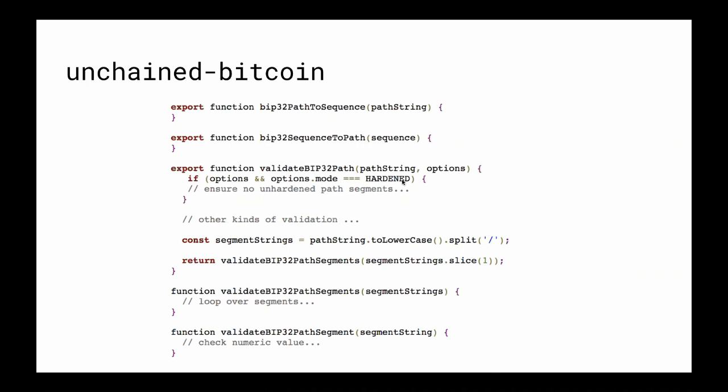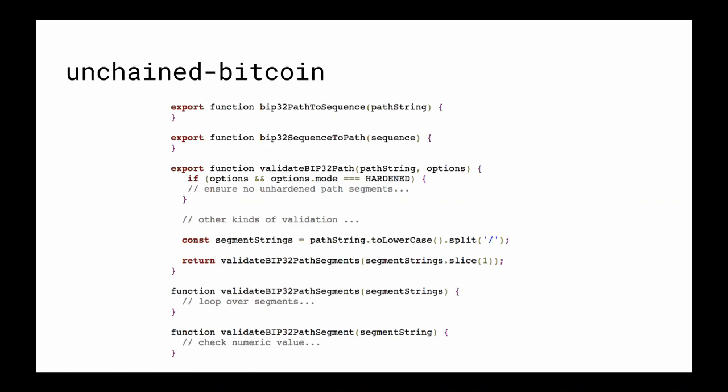A great example is something like BIP32 path to sequence. It's traditional to represent BIP32 paths as strings, but for some reason the Trezor API really likes taking it as a sequence of integers. That difference is really trivial and immaterial, but it matters when you're programming. It's just nice to have a function that's written and tested that does that correctly for you.